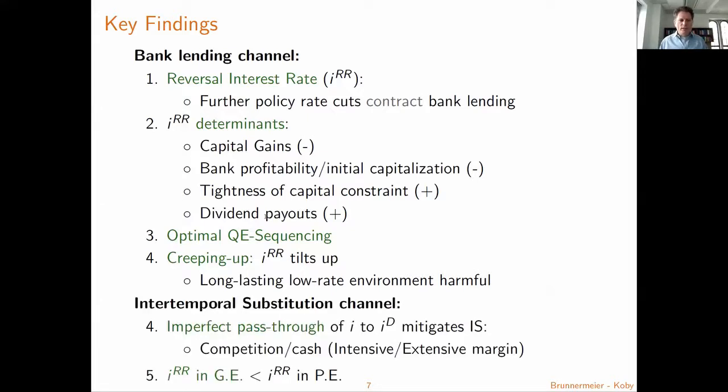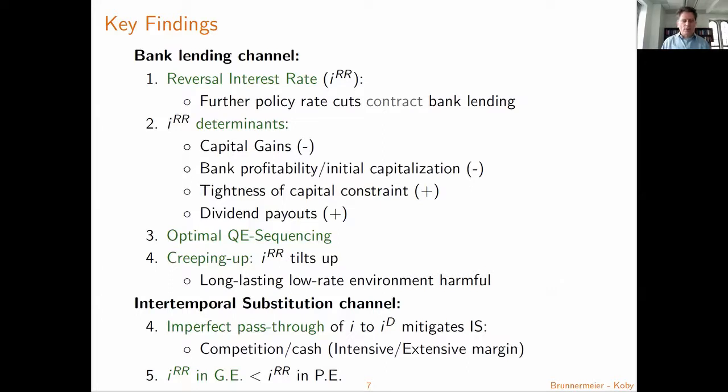And finally, what we will do is put the whole thing in a New Keynesian DSGE framework, and we show that one driving force is that if you cut the policy rate, it doesn't translate into a one-to-one decline in the deposit rate, because there's imperfect pass-through, and that mutes the stimulative force you typically have through the Euler equation in macro models. Even though there is a stimulative effect, the reversal interest rate is lower in the general equilibrium setting compared to a partial equilibrium setting, but this force is muted because of this imperfect pass-through, and that's where the market power again comes in. And I will be very specific about that.